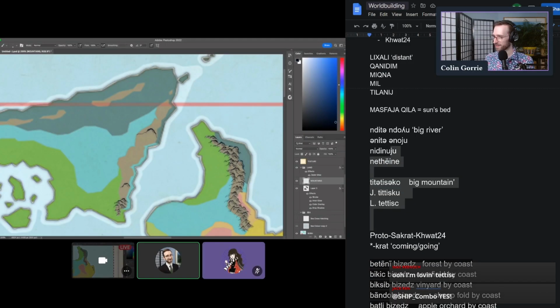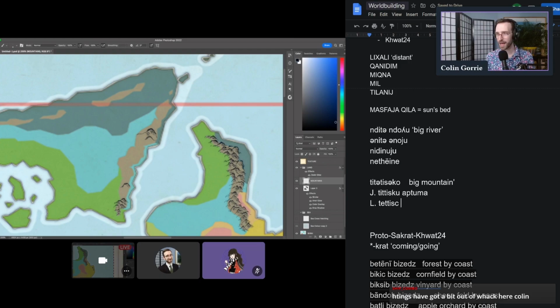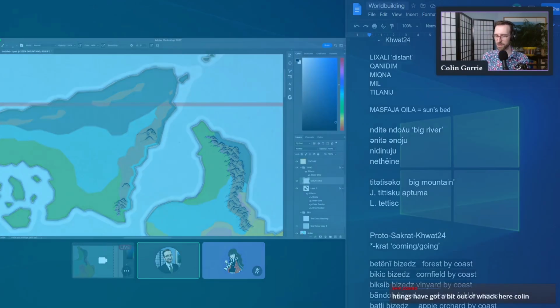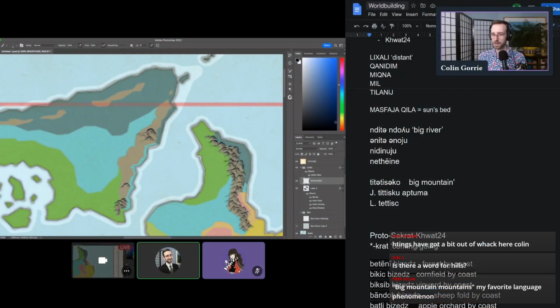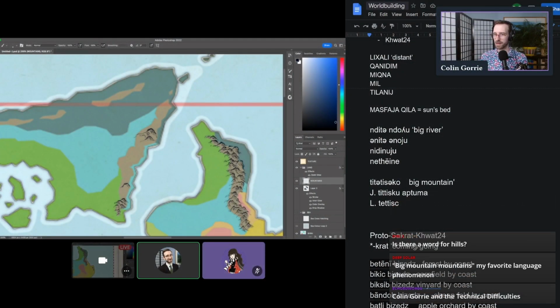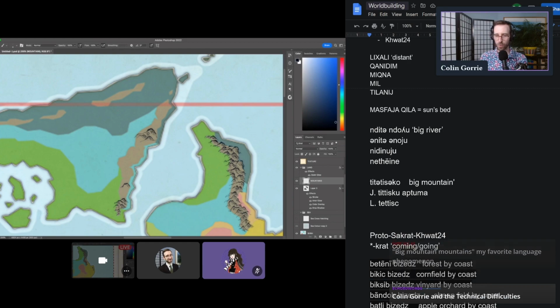Great. Okay. Echo, thank you so much. Can we add the Justamija word for mountains? Yes. Okay. So Titisku, it would be Titisku Aptuma. And then in Lenethailef, what's the word for mountain in Lenethailef? Do we have the lexicon ready? I don't believe we do, so I'll need to derive it.